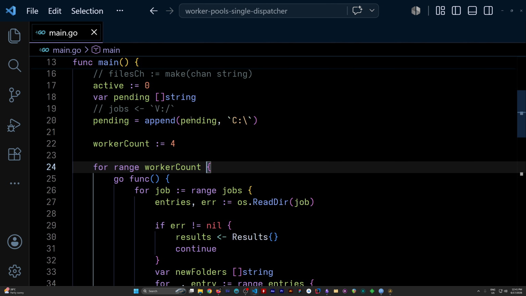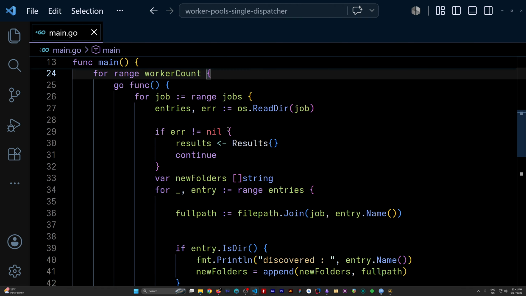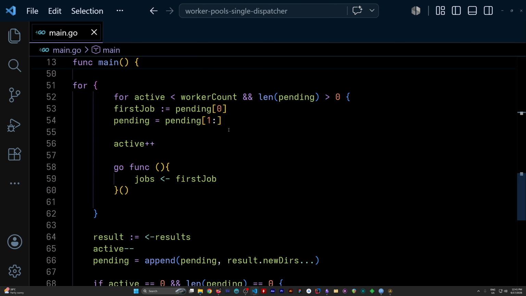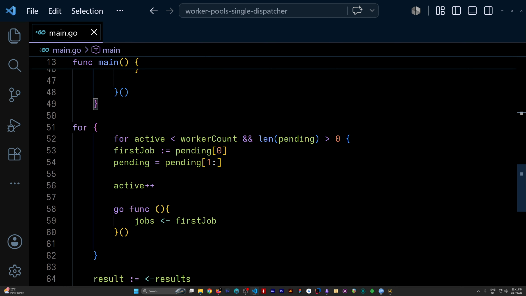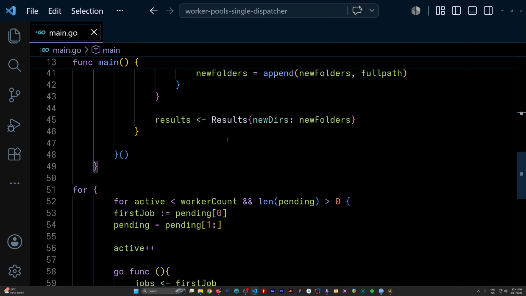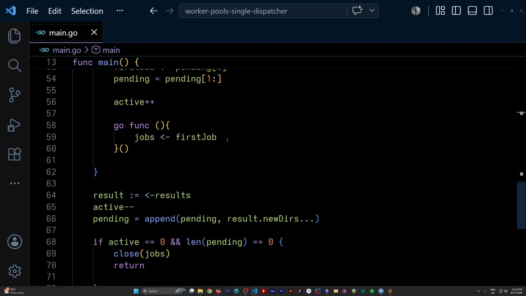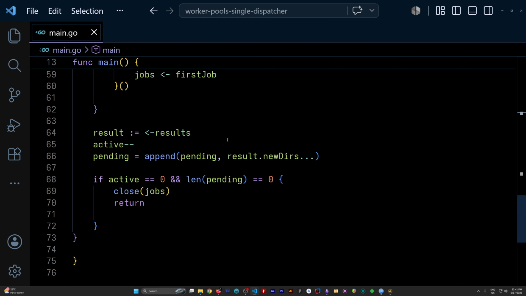So the solution I settled on is just making it work using the unbuffered channel. I think this is the most elegant solution in my opinion. This doesn't create a ton of routines, and it also uses unbuffered channels, which I like.